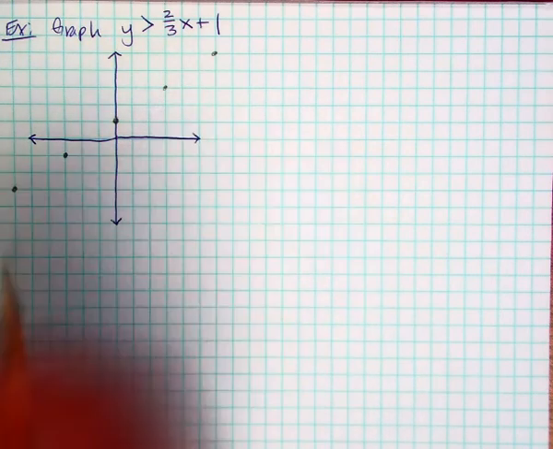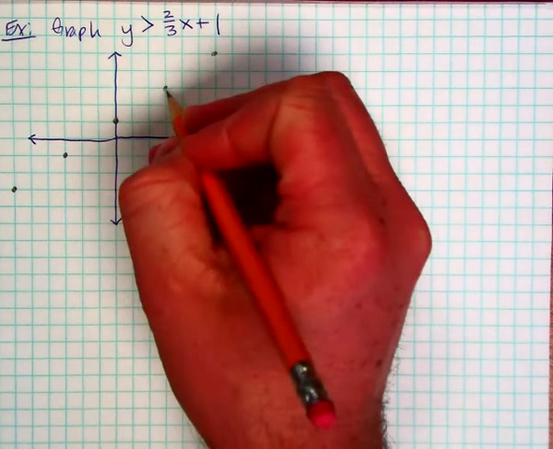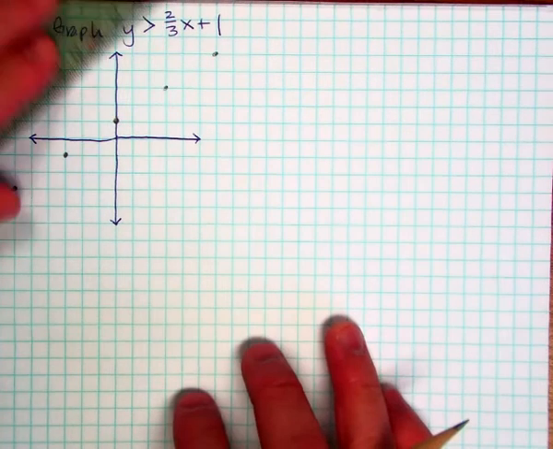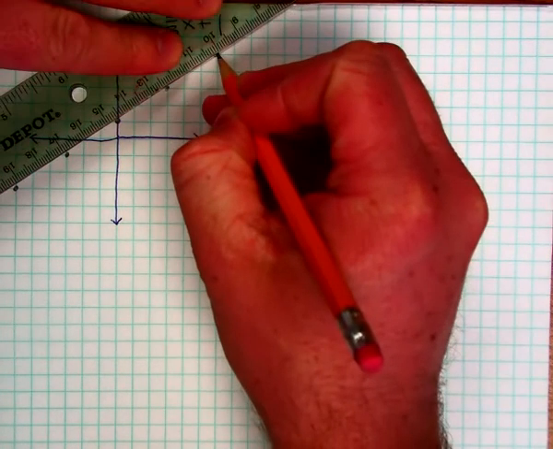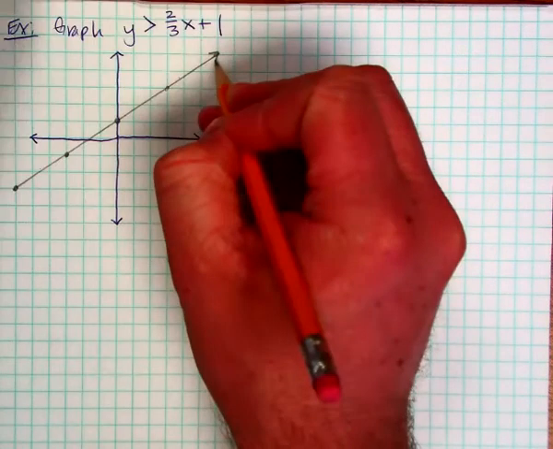For inequalities, it is important that you have this go all the way across your graph. Don't just make one little piece of it over here. You'll see why in a moment. So when you connect the dots, make sure that you connect them all the way across the grid. If you don't have a ruler, that's fine. It doesn't need to be perfectly straight for what we're doing.